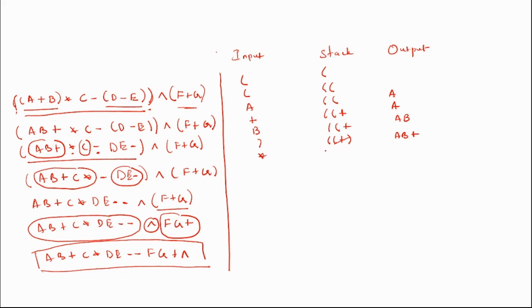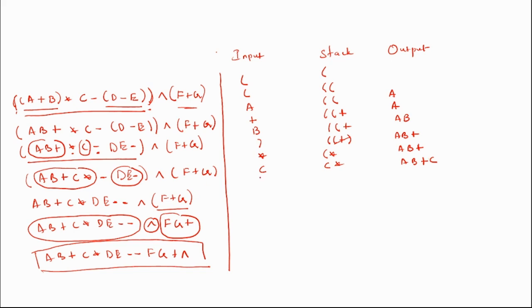So where will I write star? Simply after the open parenthesis, because star is an operator, I need to push it into the stack, right? I'll say a b plus. Then I have C, right? C is not an operator, therefore I will say here A, B plus C, right?